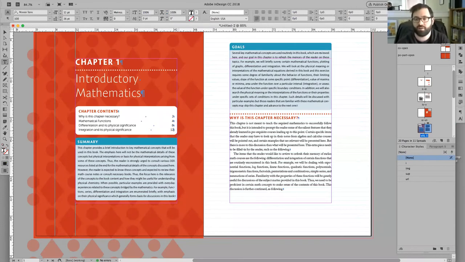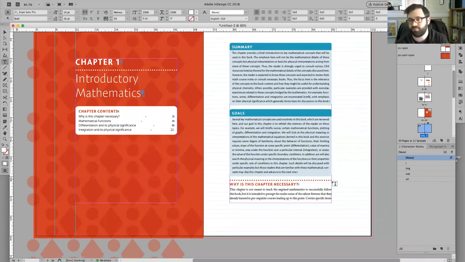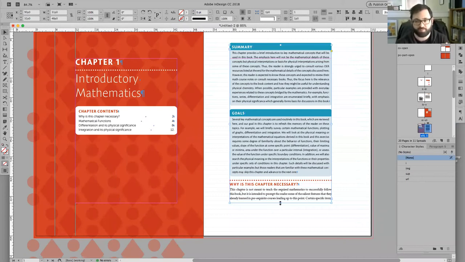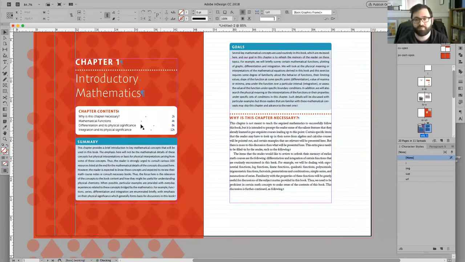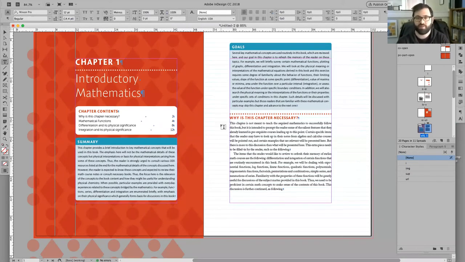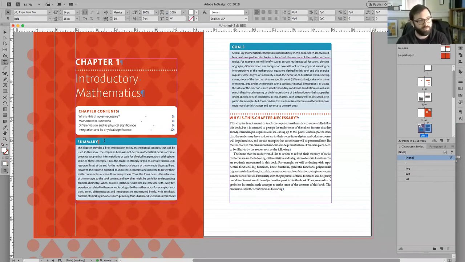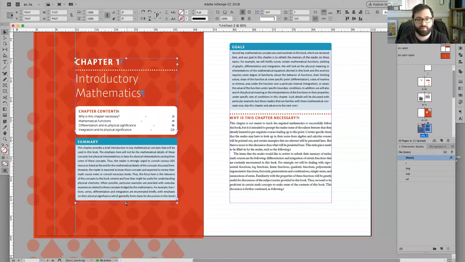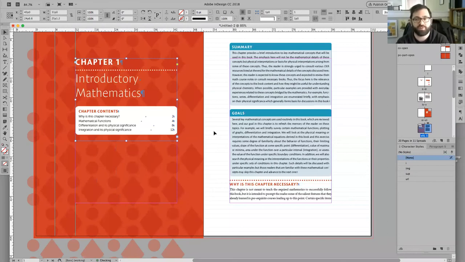I'm going to shoot this guy off to the next page. And again, I'm just using different options that we just talked about. To go back there, I'll show you again. I see I have the summary box on the chapter opener page. We know from our sample PDF that it should start on its own page over here. So the typesetter needs to make sure that this text gets moved over to the next page. I could drag that box up and move it over. Similarly over here.